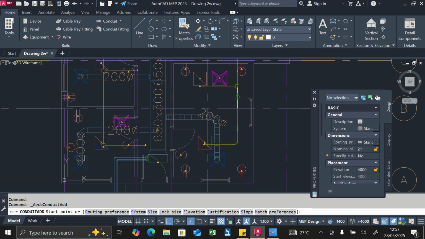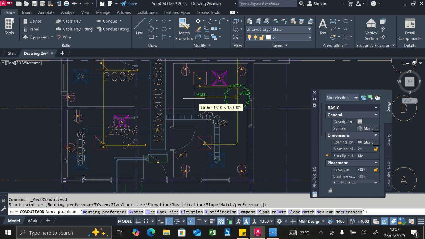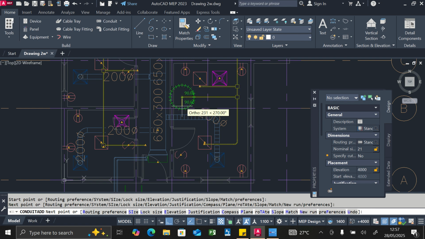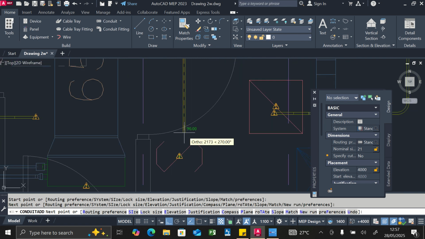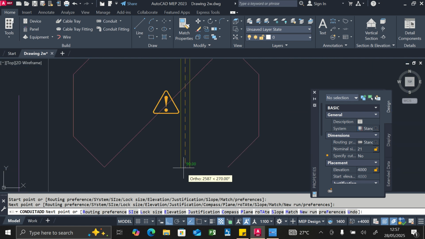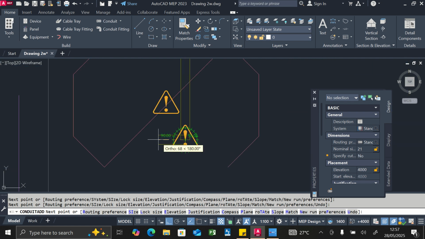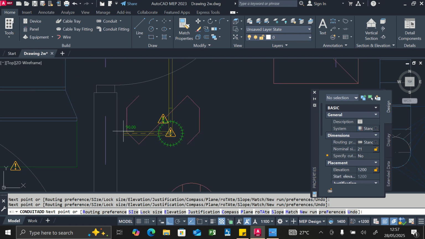So in this case, let me just tap it from here and take it all the way where we have this wall and down to where we have the switch. I don't want it to snap to where I have the switch. Okay. So now change the elevation to 1.2 meter. So we are good, and that's good.